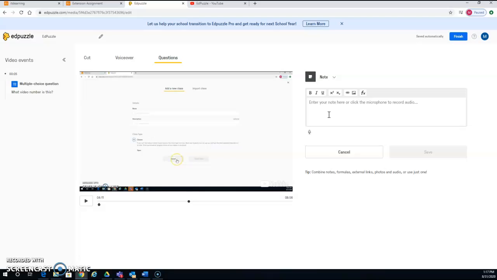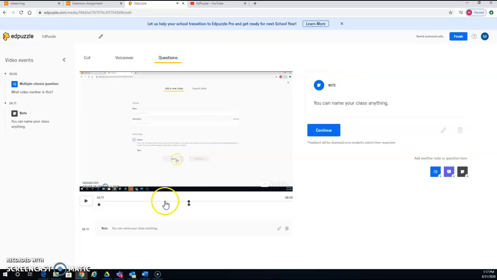What I do here is just put a note. You can name your class anything. And then I could add a hyperlink to this section if I want to link them to some other website or something. But yeah, you can name your class anything. And so then I would save that. And so then there's a little note for the student at that section.